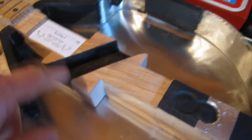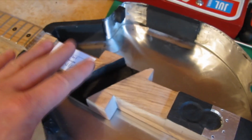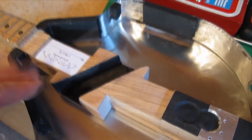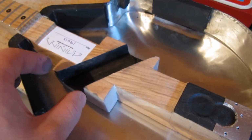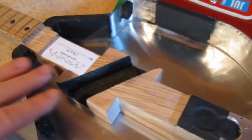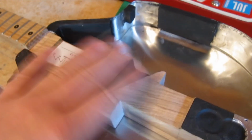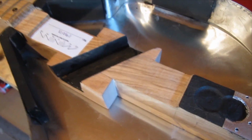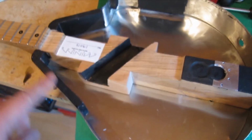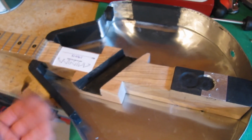Well, it turns out that even with the plastic cover on the pickup, the lid was still making enough of a connection to the magnets to short out the signal. So what I've done is just deepened the trough that the pickup sits in, so that no matter how much the top flexes, it doesn't come into contact with them. So that stopped shorting it out. Hopefully it'll work. I've also added these supports along the sides, where along these areas it was kind of bowing in a bit, which I wasn't very happy with.